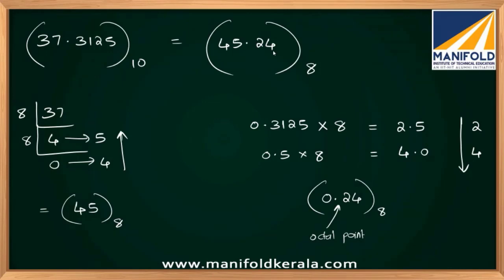Is it clear, all of you? I mean, how to convert the integer part and fractional part into any base, any base. I mean, this can be done to hexadecimal also. This can be done to any base. If you want to convert it into base 7, multiply with base 7. If you want to convert it into base 5, multiply with base 5 or divide it by base 5. For integer part, divide it by base 5. For fractional part, multiply by 5. Right. So is this procedure clear? How to convert a decimal number to any base number system? Is this clear?